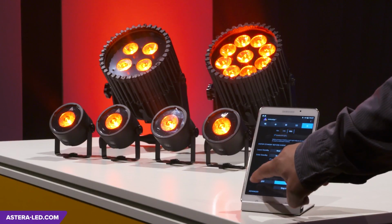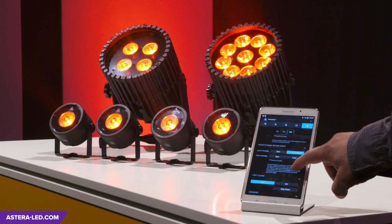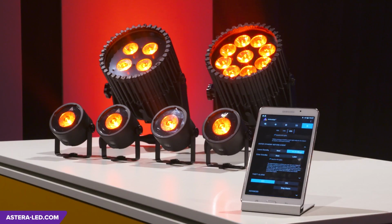And we can turn off the alarm again. To turn it off, you need to set the radio pin correctly. If you don't know the pin, you cannot turn it off again.